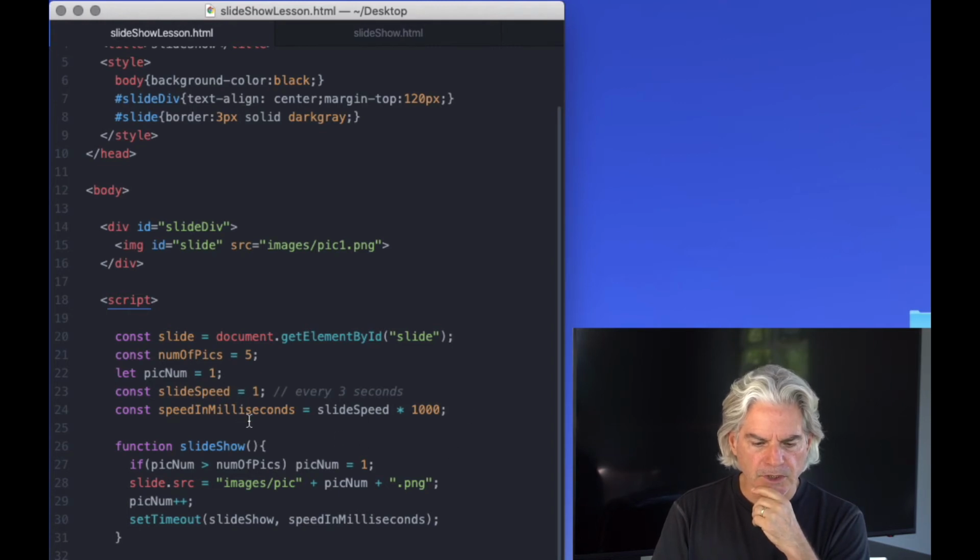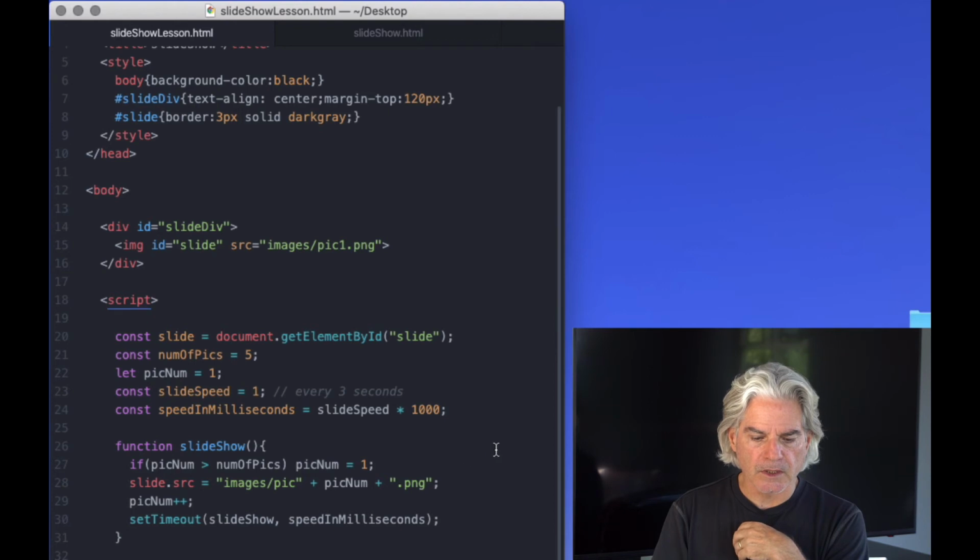Okay, and down here we're just converting that slide speed into milliseconds, because remember, set timeout, which is what we're going to use to loop the slide, is in milliseconds. So we have to convert to milliseconds. So we multiply slide speed times 1,000, and that'll give us the number of milliseconds.